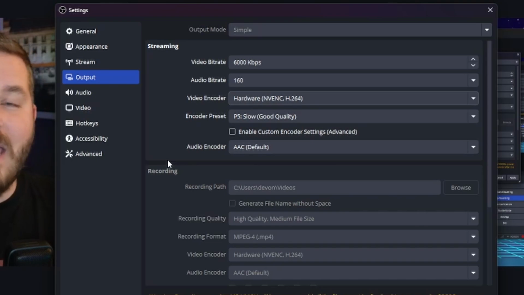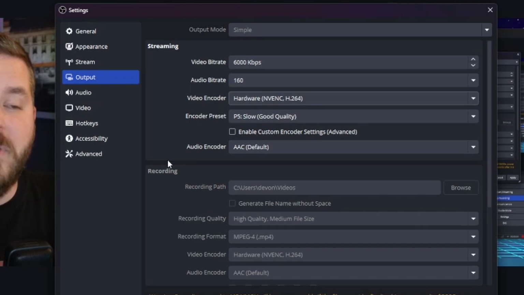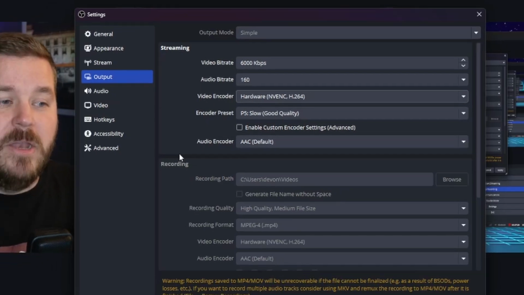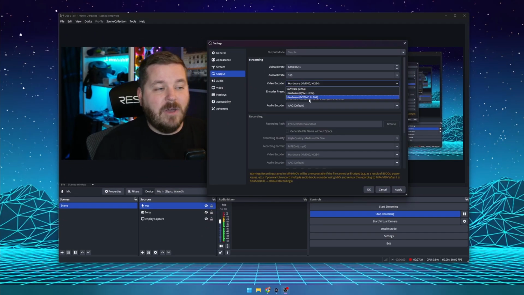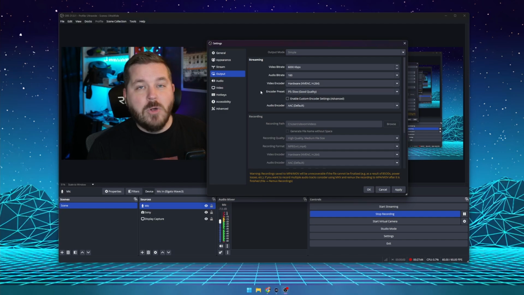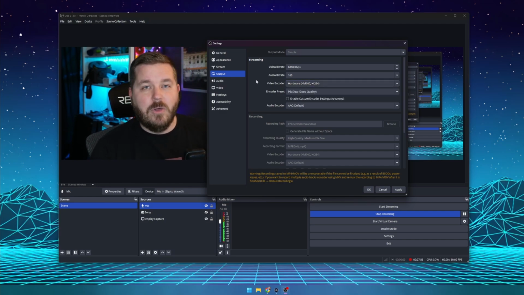If you have an AV1 encoding available, if you're streaming to YouTube or any other platform that supports that, AV1 encoding is definitely a lot more efficient and gets a lot better quality out of the same amount of bitrate. I would definitely recommend using that if it's an option. Using the hardware is going to use your graphics card, where the software x264 is going to be using your CPU. Most modern NVIDIA graphics cards come with dedicated video encoder chips on them now, so you definitely want to be using that setting for the video encoder option here.